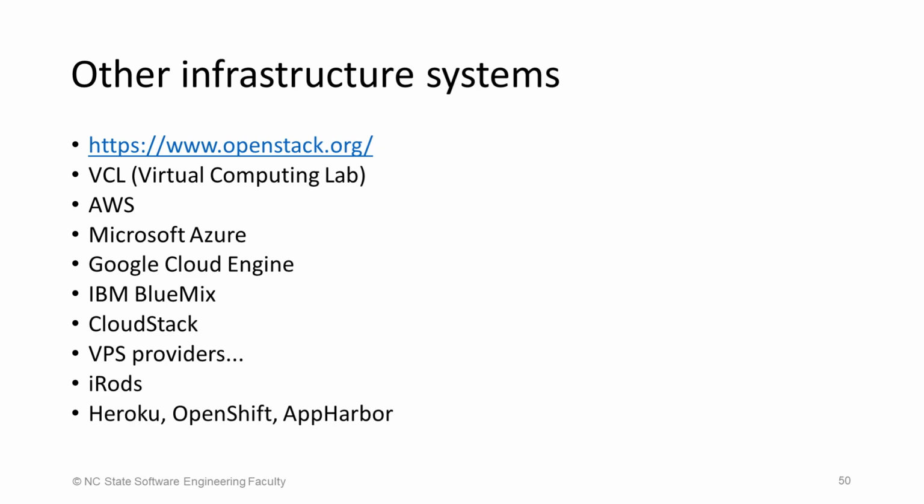So how do you actually do this once you care about all of these things? Well, OpenStack is an open source way for deploying cloud-based web applications. Like most open source projects, the documentation is horrendous, but it is out there. It is something you can use. VCL, the Virtual Computing Lab, is something I'm sure you're all familiar with. We have. It's based off of an Apache project, I believe. So again, you can also go set that up if you feel so inclined.